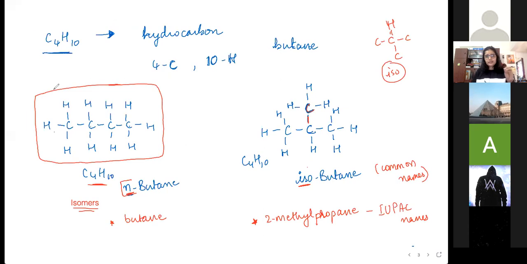So this is a completely expanded way of showing a molecule. Another easier, smaller, simpler way of representing organic molecules is to condense it. So here there is one carbon and 3 hydrogens, so I write CH3. Carbon is attached to 2 hydrogens, so then CH2. And here carbon with 3 hydrogens, so it's CH3. Okay.